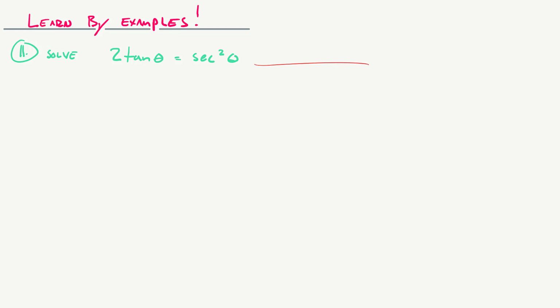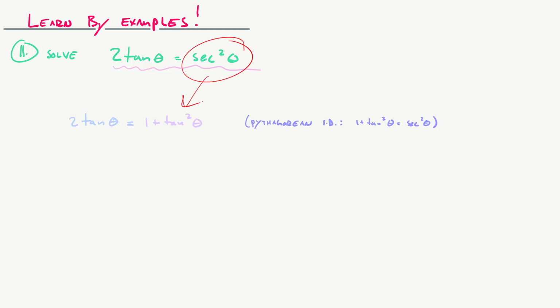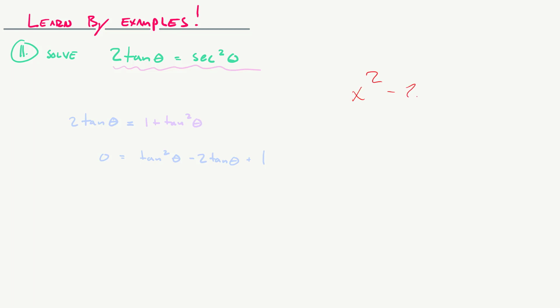So we have identities that we can use to rewrite this thing, and that's the first thing that I would do here. So again, no interval given. We're working on all real numbers here. So first thing I'm going to do is turn secant squared theta into 1 plus tangent squared theta. And we can do that because of a Pythagorean identity. So 2 tangent of theta is equal to 1 plus tangent squared theta. Cool. Now I'm going to treat it like a quadratic. I'm going to get everything on one side, reorder some stuff, and then I'm going to think about this as x squared minus 2x plus 1, which is actually pretty easy to factor. It's just x minus 1 and x minus 1.